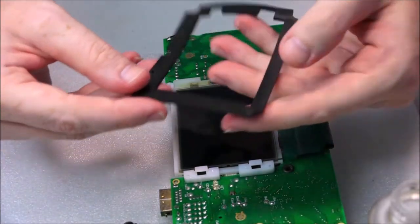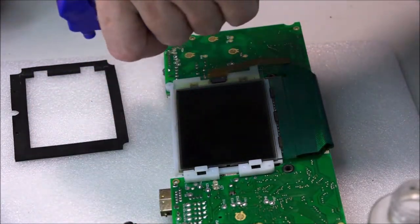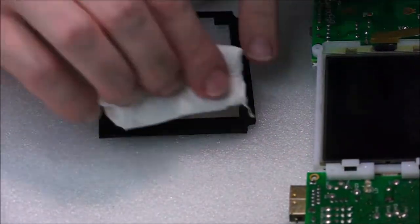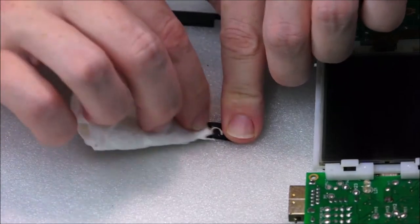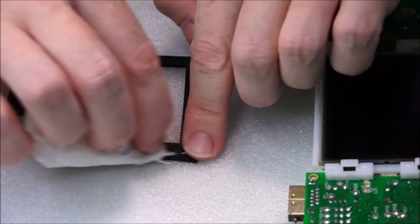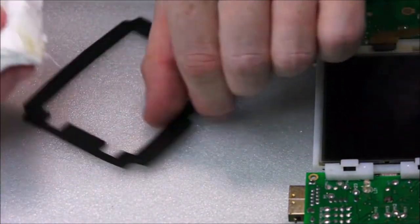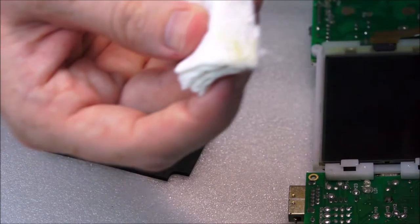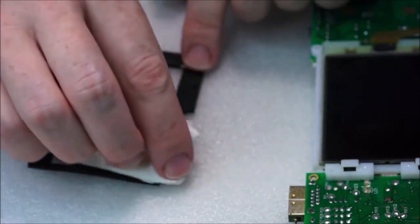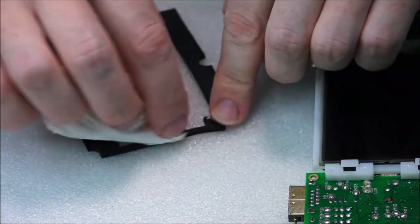Actually, no, we'll give this a quick clean. So we use the same bit of cloth. Okay, move it over here. And we'll just give it a quick wipe down, and you're going to see the difference in the gunk that comes off. Also, a lot of the gunk is most likely some sort of tack glue or surface glue. Yeah, there's quite a lot of yellowing on that. Let's see if you can see that. That's a lot of nasty yellowing. So we're just getting all of this off. And when it all goes back together, it'll be really good, really nice.